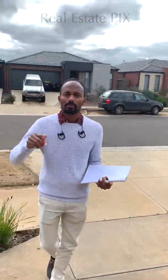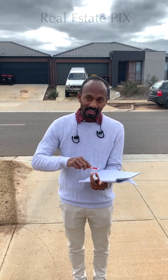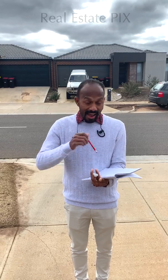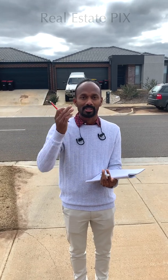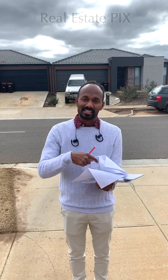This is one of the basic things that every photographer must know. Though this is not a part of photography itself, it is a part of real estate photography. So guys, please get trained in this as the first thing, even before photography, because as photographers it's so easy for you to get trained in the photography, but this takes a little bit of time. So put that initial effort into these floor plans, please.